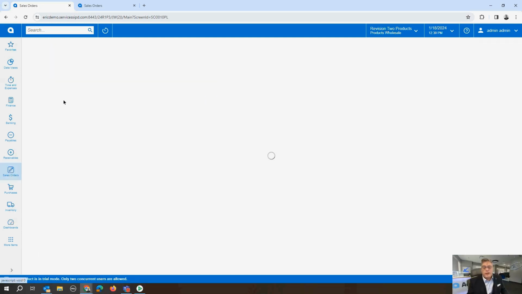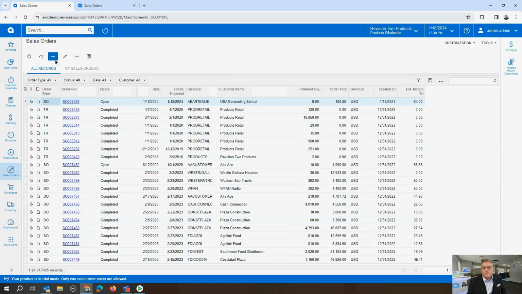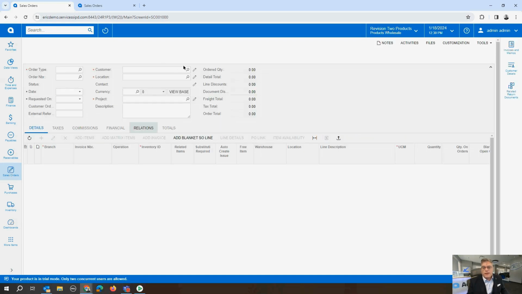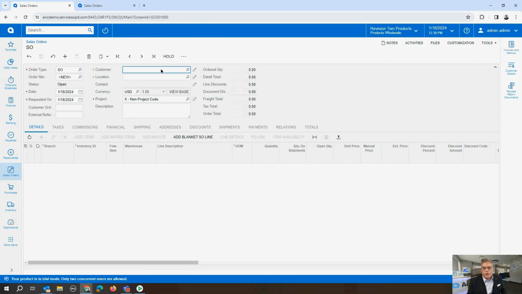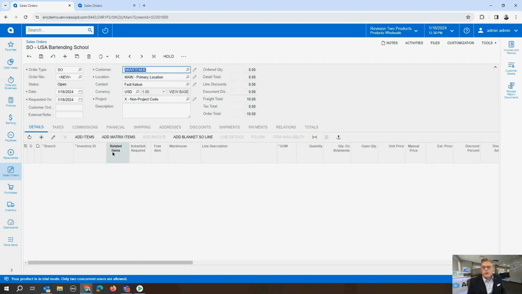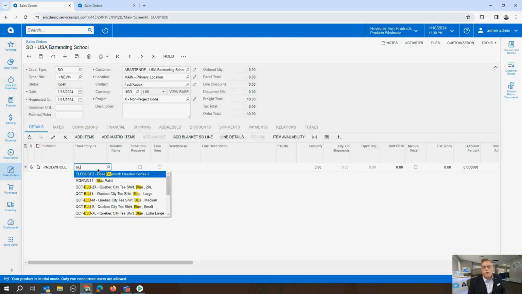So then when I create a sales order, like Jim mentioned, it's pretty simple as well. I can type a part of the name of the customer, and then instead of adding items, I can use a barcode scanner, for example, to scan the item, or I can enter part of it and see the options that I have.